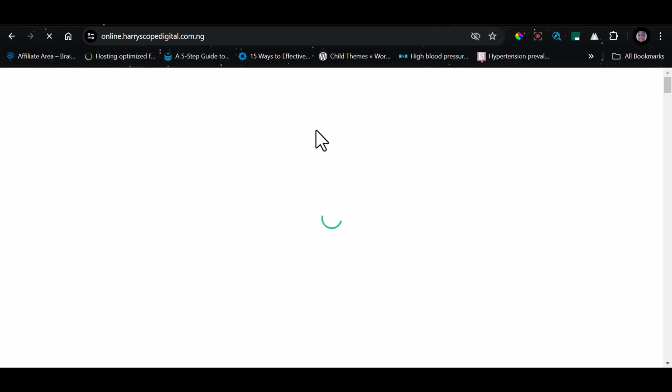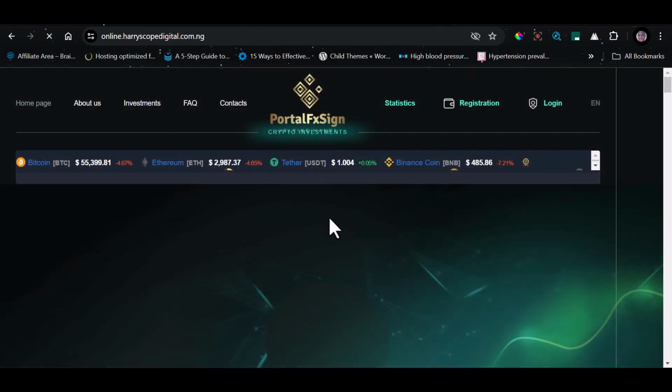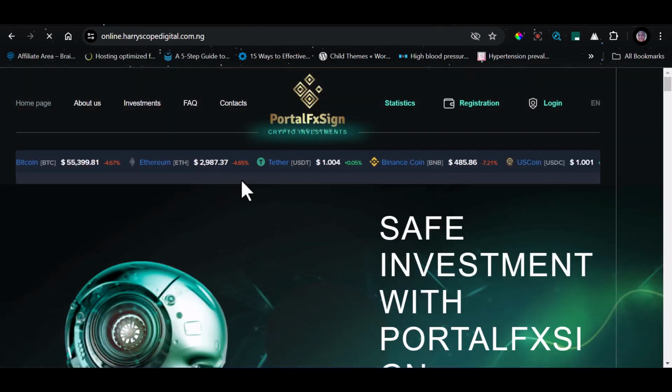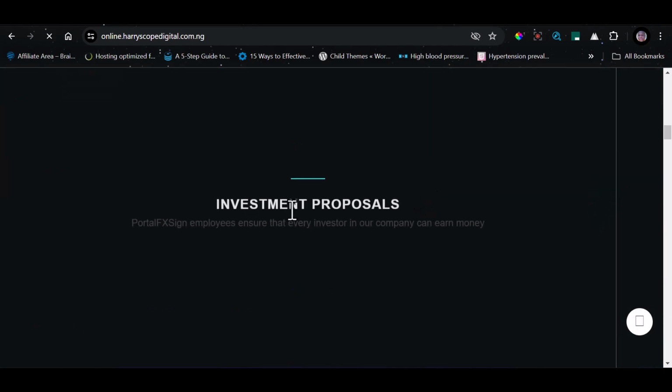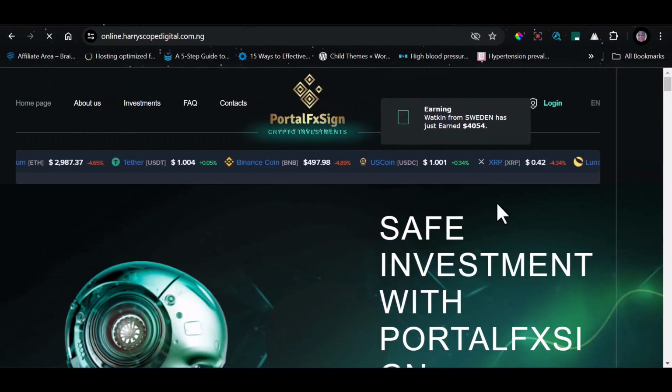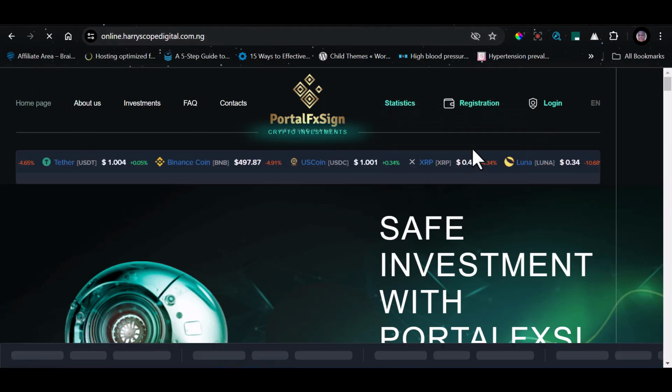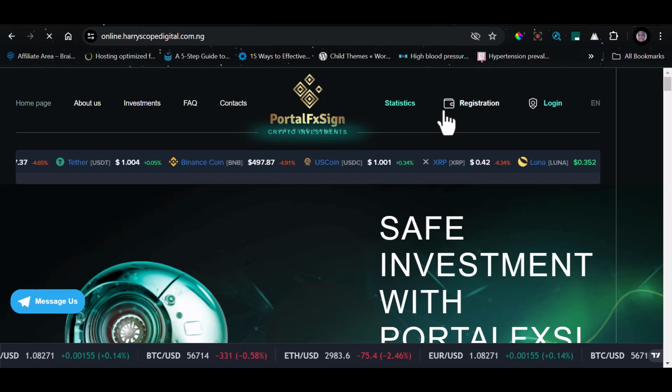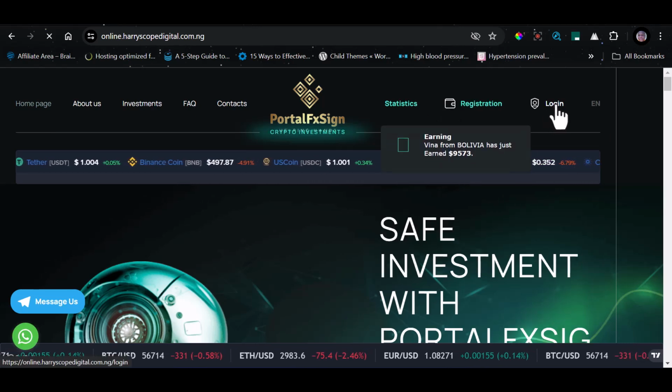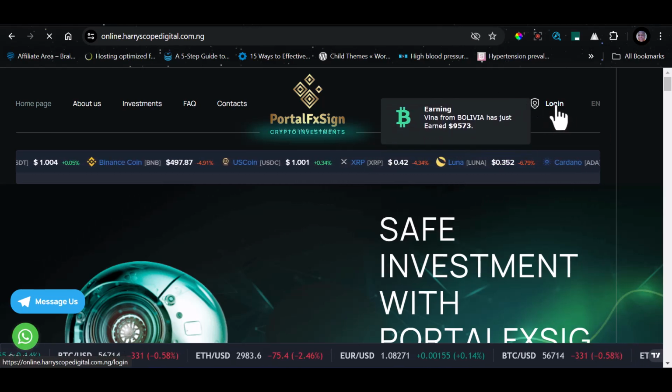All right, great. So we can see now that our website is actually loading, just as you can see on your screen. So this is the preloader. So the website has loaded successfully. All right, so let's open the pages to be sure that the pages are opening well. So let's go with this login page.